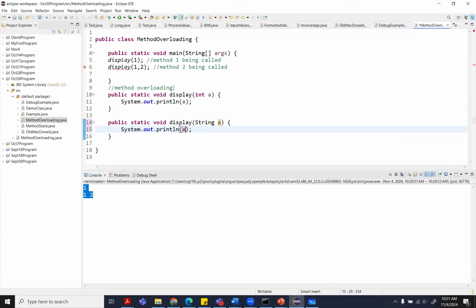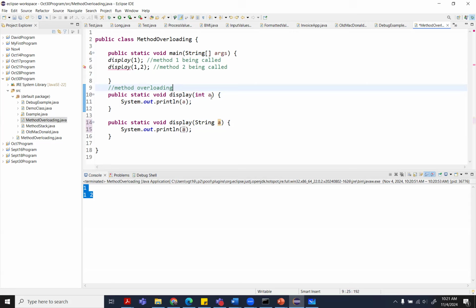Method overloading is the term where same name functions can be created, but they are differentiated on the basis of the type of argument and the number of arguments. The previous example that I was covering was about the number of parameters. In this one, it's the type of parameter.